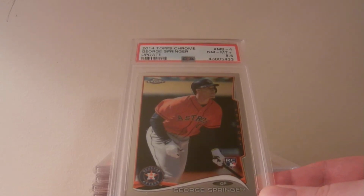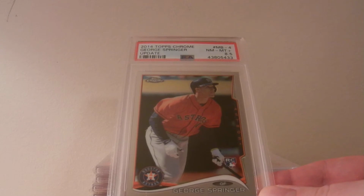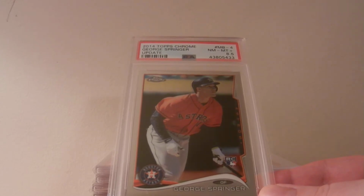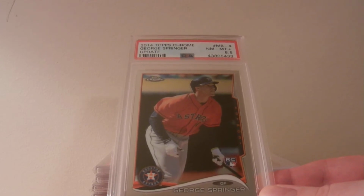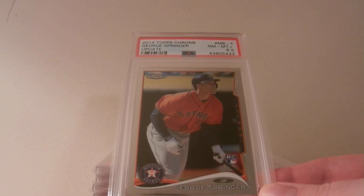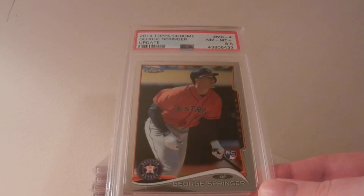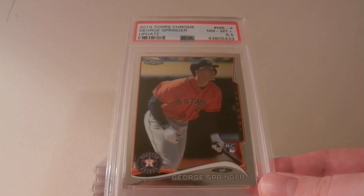It drives me nuts that PSA does half grades. I can understand it to a degree on vintage cards, but on modern cards, it drives me absolutely nuts, and it's part of the reason that I am not really a fan of Beckett. I don't like the whole 9.5 scoring system. I just like whole numbers. So I would have rather this card got an 8 instead of an 8.5, but it's definitely a little off-center left to right, and I knew that sending the card in, but I thought it had a very strong shot to get a Mint 9, but I got a grader who docked me half a point, so kind of a tough pill to swallow, but I'm not going to be holding on to this card because I'm not a fan of half grades. A little bit disappointing, but that is the only disappointment in this order.